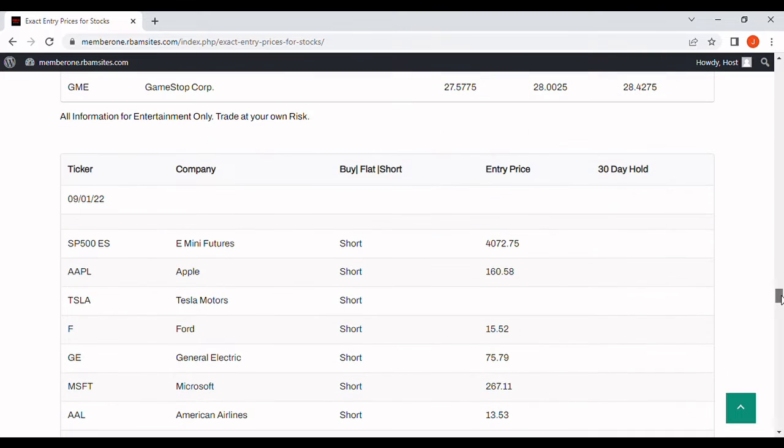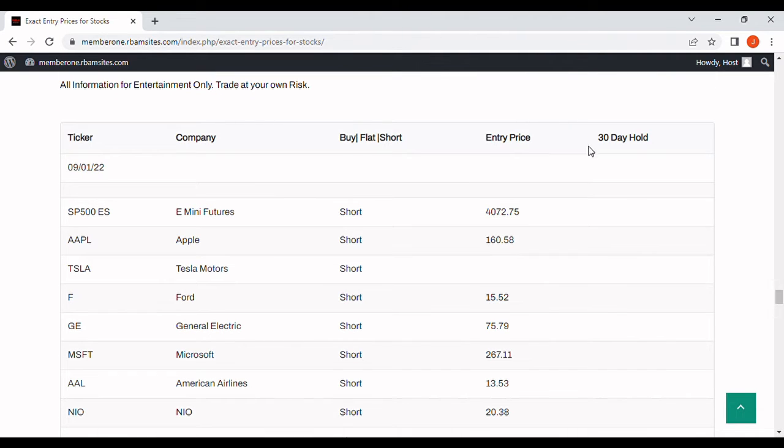Let's go down. We'll show you the beta sheet that I talked about earlier. This is a traditional 30-day trend following system, so the max hold period will be 30 trading days. You take your profits as soon as you can get them or close out at a loss just before the end of trading on the 30th trading day. This is a beta sheet that we have not yet released. The 190 stocks are out and you can get them at rbamresearch.com, absolutely no cost. I'll show you how to do that in just 1 minute. But this is a beta trend following system we're working on. We'll have it out in a couple months.